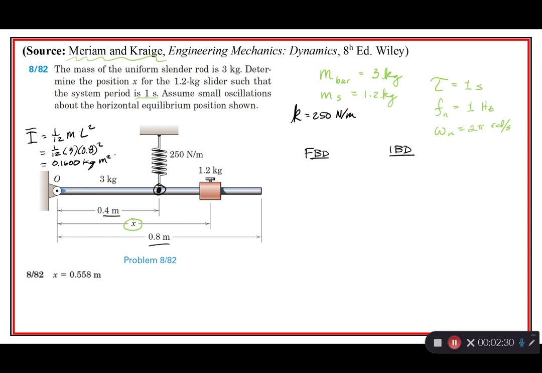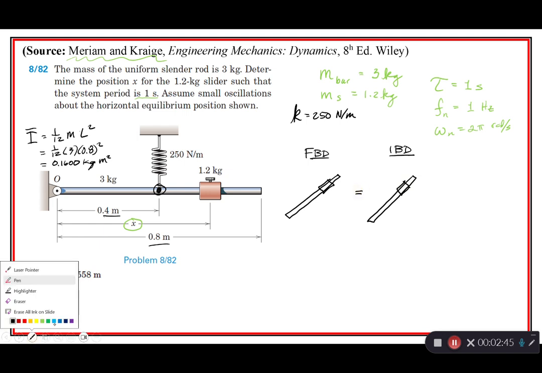So let's start out with that. Let me make this thing at an arbitrary angle there. So we'll try to repeat the same mini sketch, make them equal to each other, start putting forces on them. We have a couple of weights right here. I could call this the weight of the bar and the weight of the slider. Don't know if I like that. Weight of the slider because it's going to, anyway.